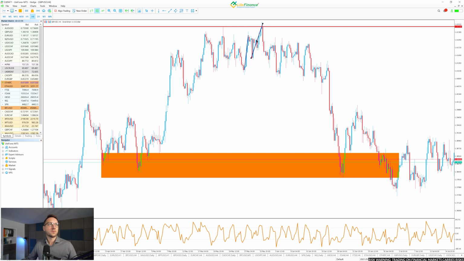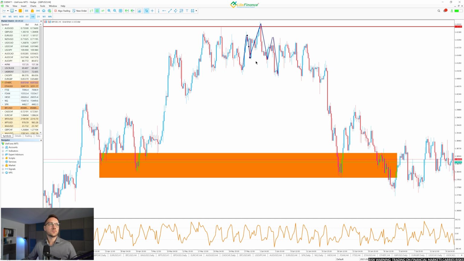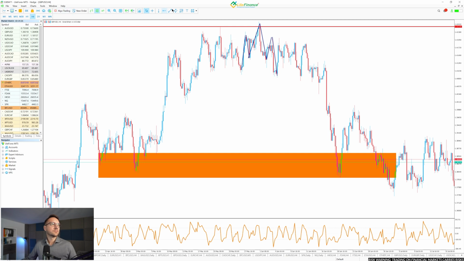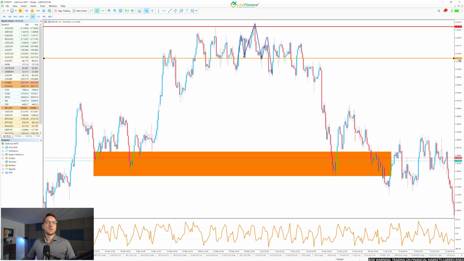So we have the first shoulder, the head, and the second shoulder over here. Okay, it is a bit difficult to draw in MT5, but yeah, I hope it is visible. So yeah, I guess it is visible. So you can see over here, but now let's mark it with orange because it is on the H4 time frame.